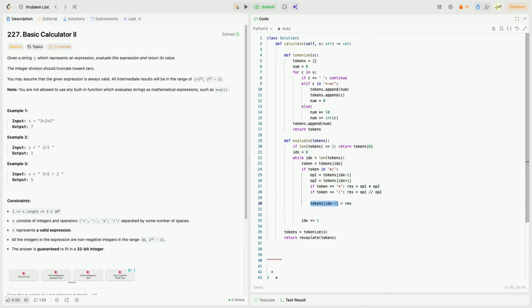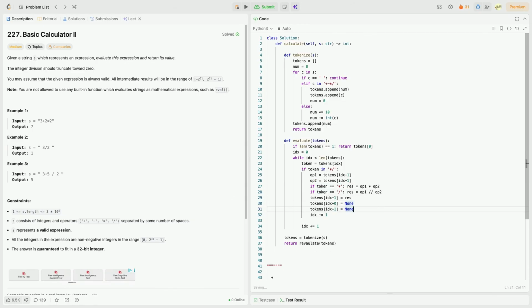And then we just say tokens at idx plus 0 is none, and at idx plus 1 is also none. So we're kind of marking them as deleted, I suppose. And we just need to make sure that we increase our value of idx from our current, we have to skip over the operator.